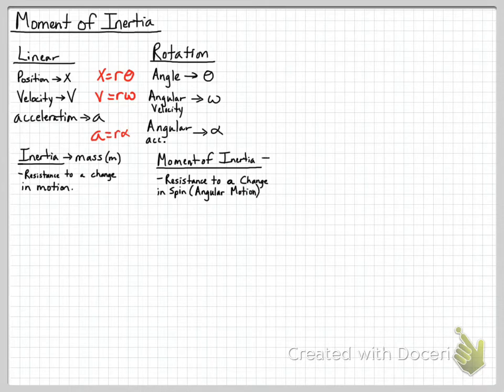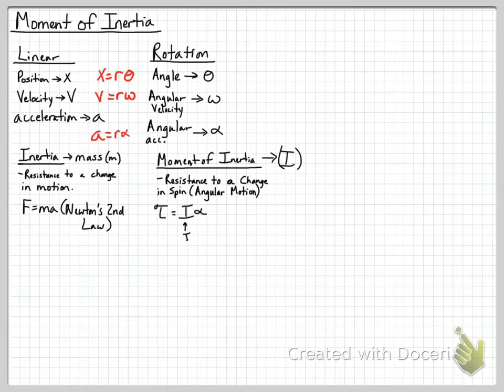And so we're looking at angular motion, and if things are going to spin, it has a moment of inertia we represent with I. For linear motion, we have F equals ma in Newton's second law, where the force equals the mass times the acceleration of that object. And with moment of inertia, we have Newton's second law where torque equals the moment of inertia times alpha. And it behaves just like mass. And so that's the important part of what a moment of inertia is.